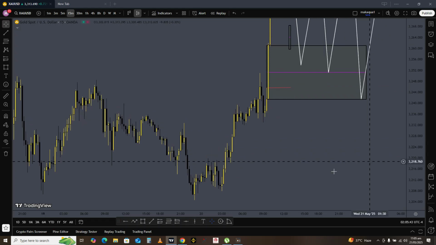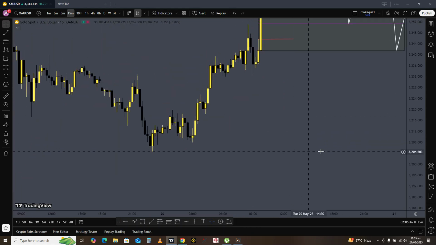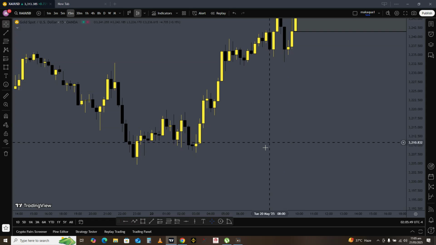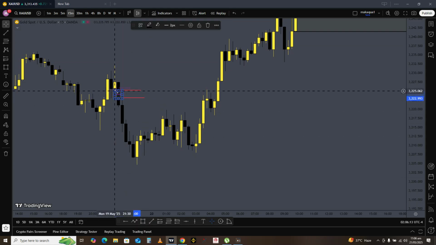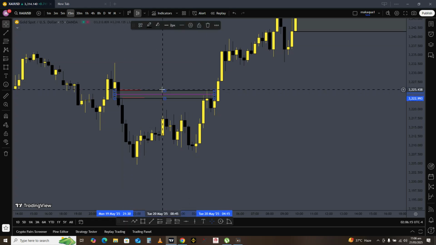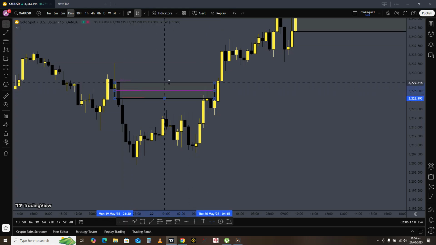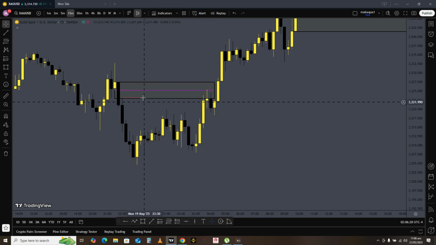Now let's see a few examples as well. This was a bullish fair value gap example, so I'll give you a bearish fair value gap example as well. I'll draw it for you again for your understanding. Since the fair value gap is bearish, we take the low of the first candle and the high of the third candle. This should have been our general fair value gap to mark, but our institutional fair value gap says otherwise. Now you see the difference.